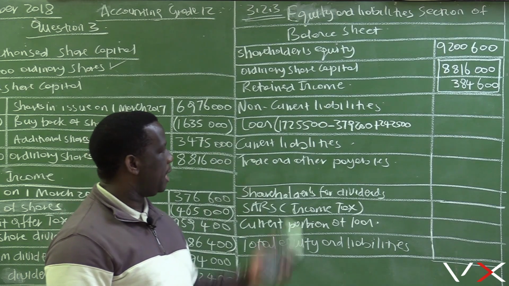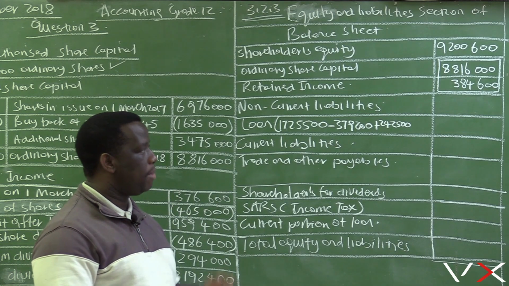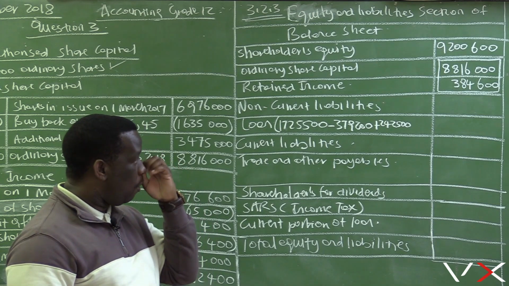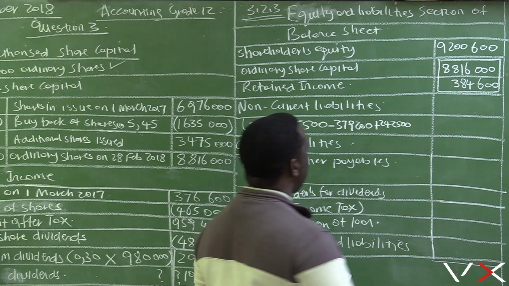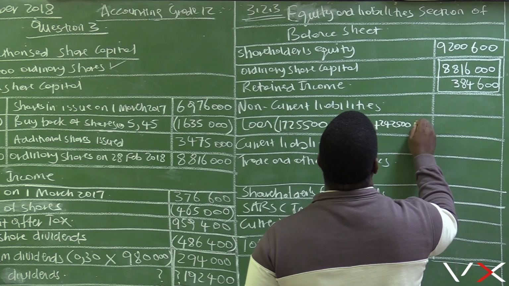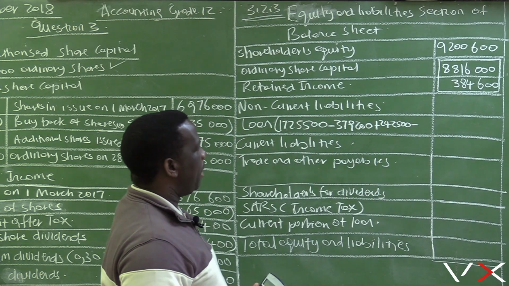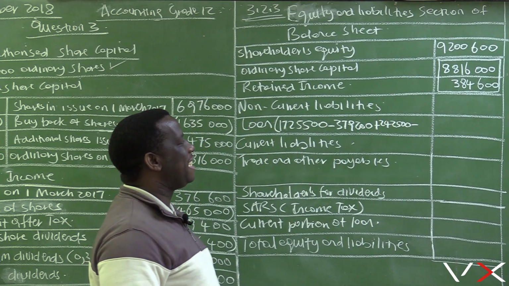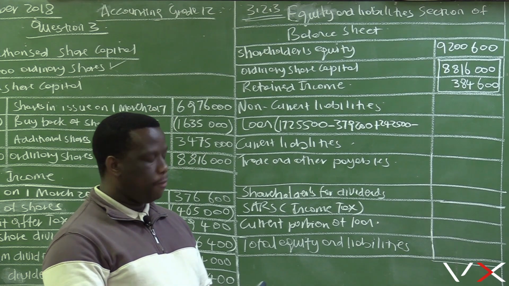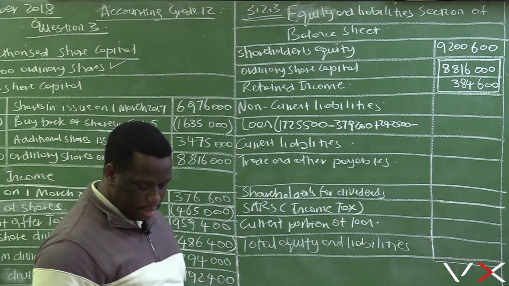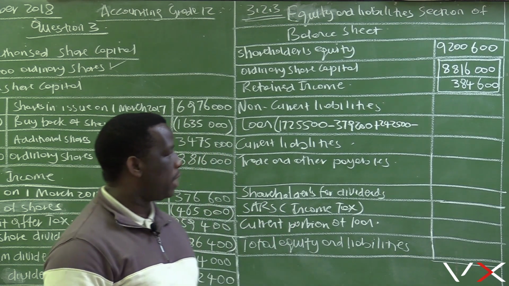So therefore it should be taken out from the non-current liabilities, because the non-current liabilities are the liabilities that are still going to last a long period of time, which is more than 12 months. So the payments for the following accounting period, the next 12 months, must be subtracted here. Our annual payment is 379,200, including interest. We are told that the interest for the following year is going to be 162,000.